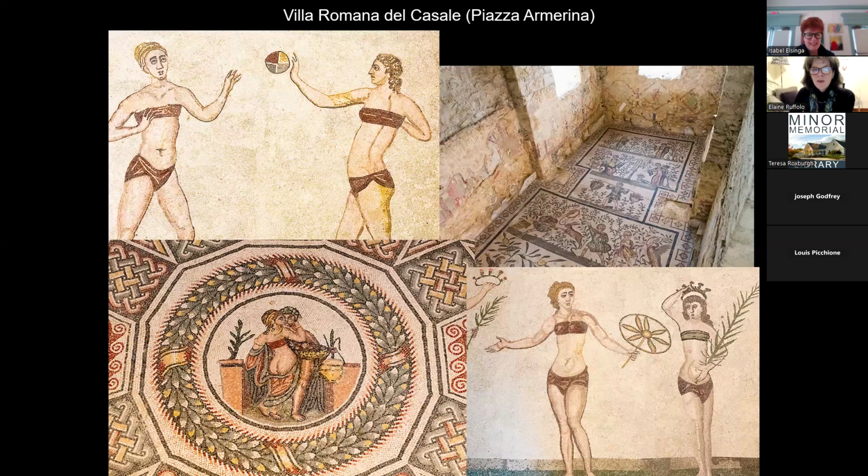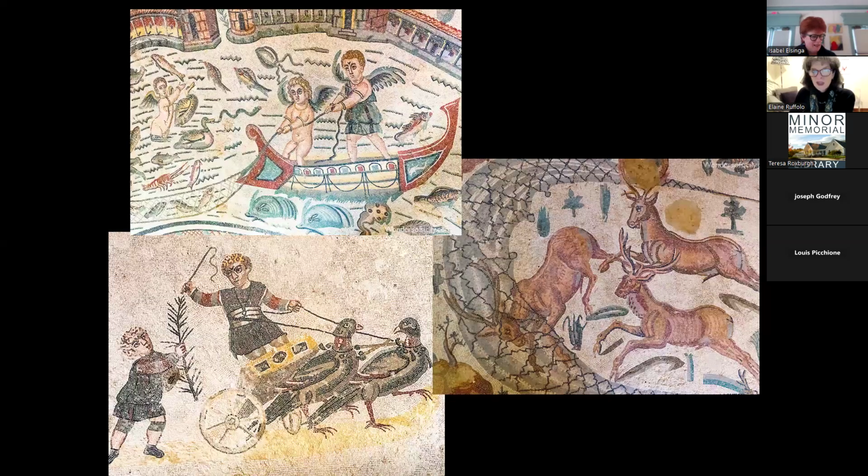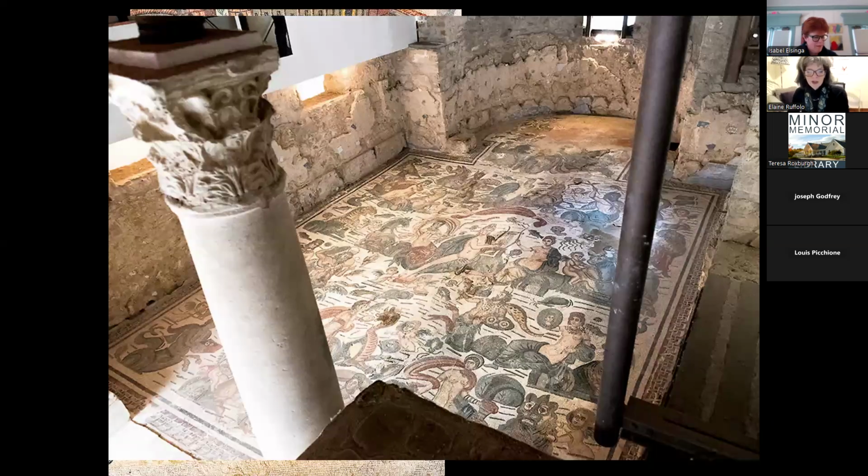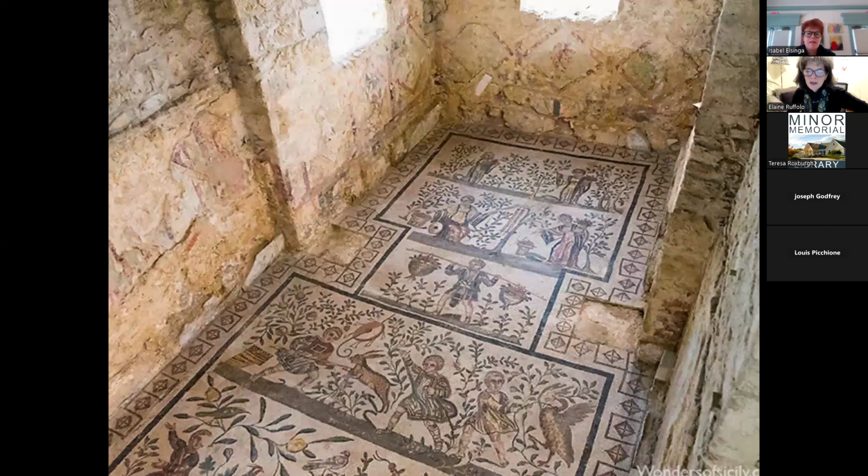Then, of course, the other major role was its natural resources: tuna fish, animals, and grain. Much of the animals that were imported to Rome to go into the Colosseum were taken from Sicily. And the grain, of course, was able to feed the Roman Empire. Here's a mosaic of one of the floors at the Villa Casale showing the grain. And it basically became the breadbasket of the rest of the Roman Empire. So that's what's going on during this period.